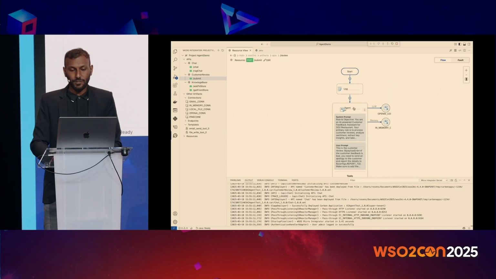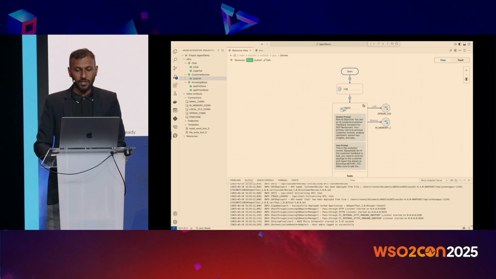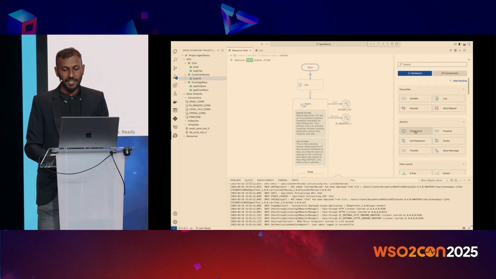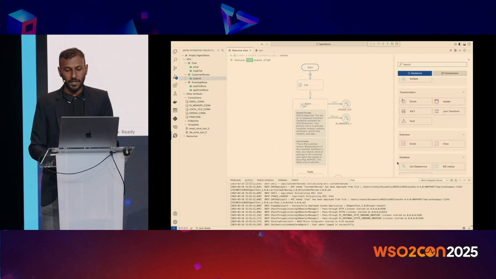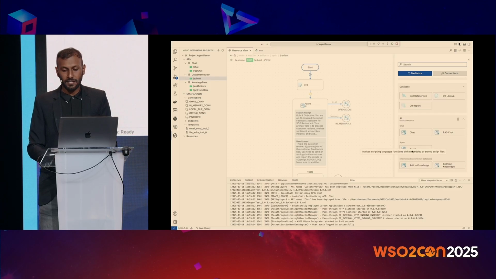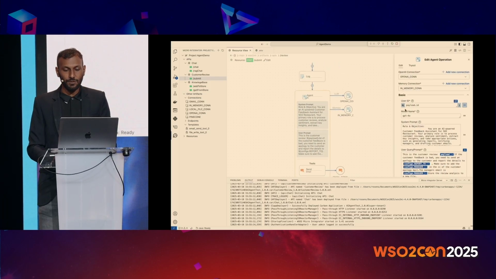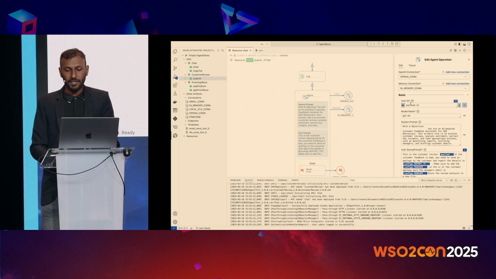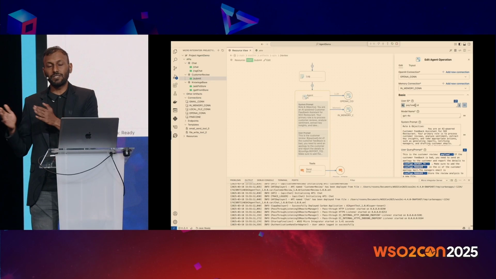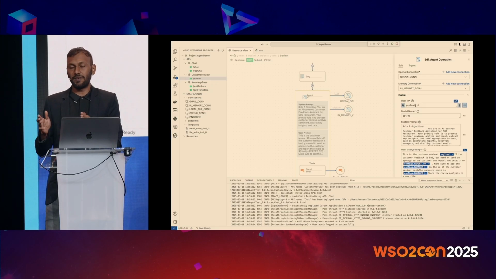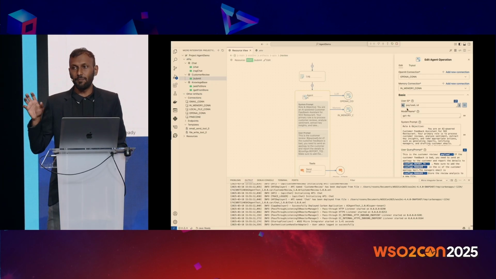To configure an agent, here again you can add it from the tool palette. There's something called agent. Once you add the agent to the flow, for the agent to work, you need to have a session or user ID, because the agent will work on a particular task. It will keep memory for you.